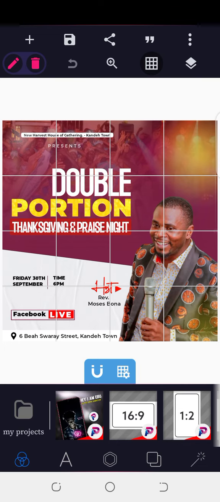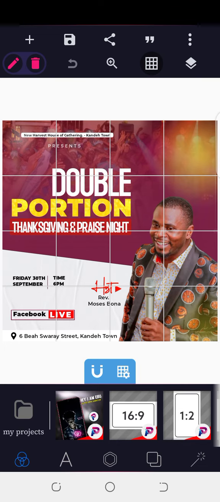It's aligned on the left from the logo, the New Harvest logo there, down to the location icon. Everything's aligned. And again, on the right part, you see it's aligned from the town, the name of the pastor, the Thanksgiving night, the portion, the double. They are aligned, right? But there is an exception to that.